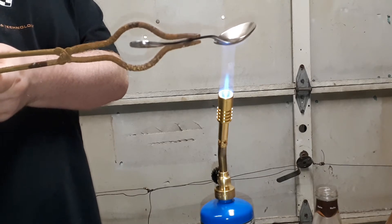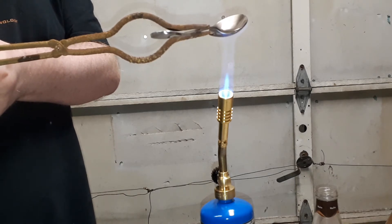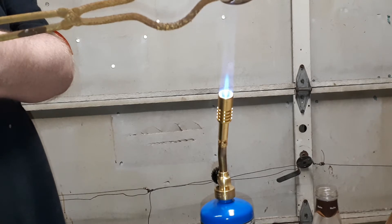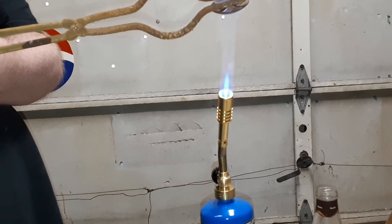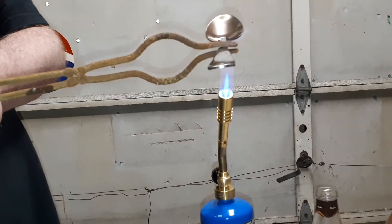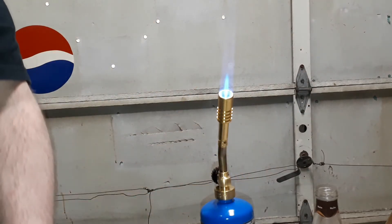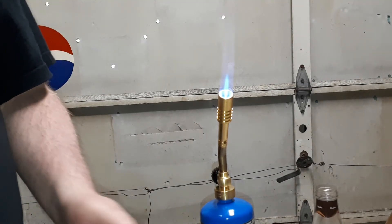The farther away it is, the less heat there is and the smaller change of a spoon. It's still turning a little bit red as you can see — turning a little bit red but not red enough to have any effect. I don't want to overdo it. I'm putting it on this brick to let it cool. I'm going to try it again with higher temperatures, closer to the flame.